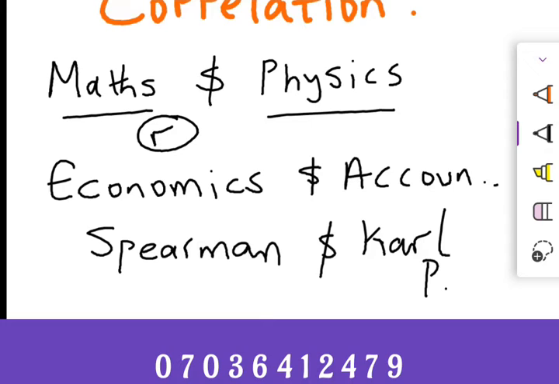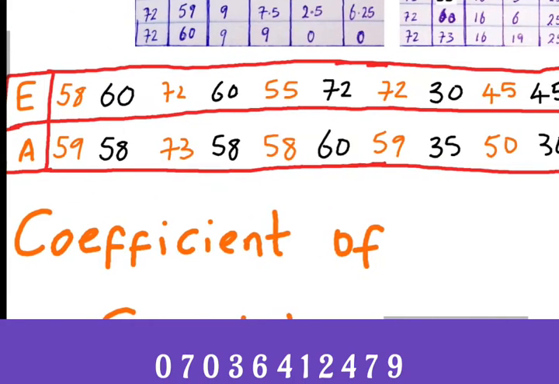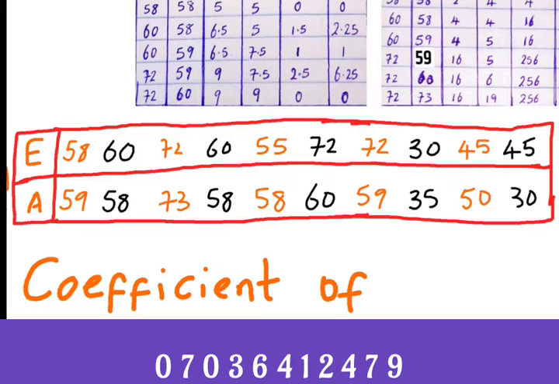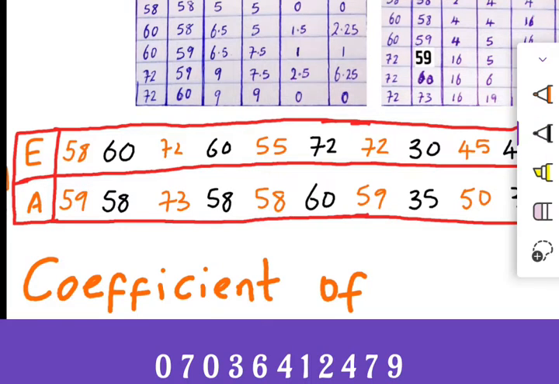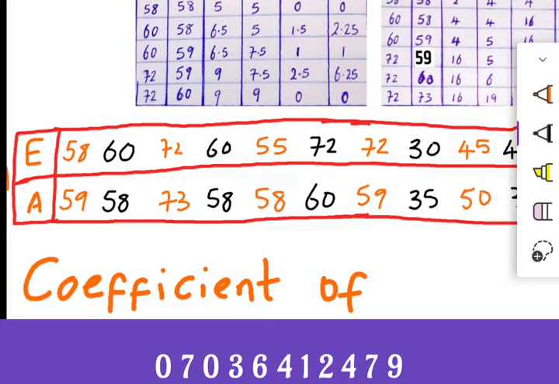All right. Okay, now, so moving on to the solution to the question. The question says that the following data are the performance of 10 students in economics and accounting courses examination. So on this table, which you are seeing in red, this is the data. E stands for economics and A stands for accounting. A student who scored 58 in economics scored 59 in accounting. You can see, because of the closeness of the scores, the student who performed well in economics also performed well in accounting.